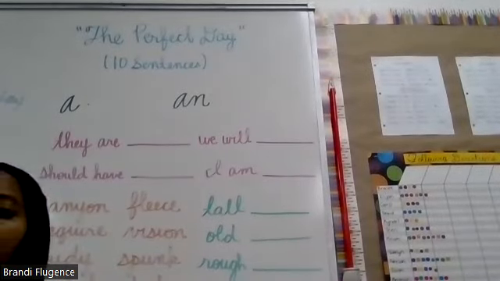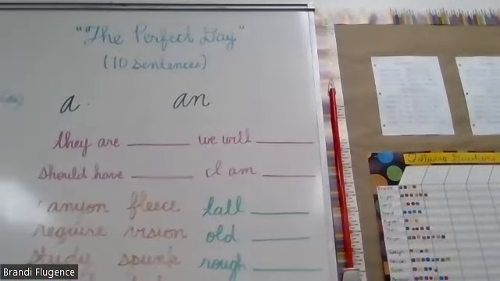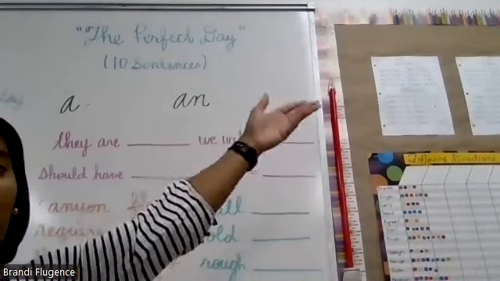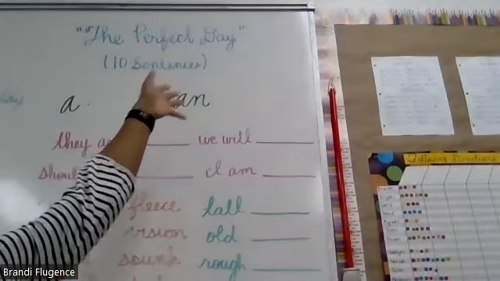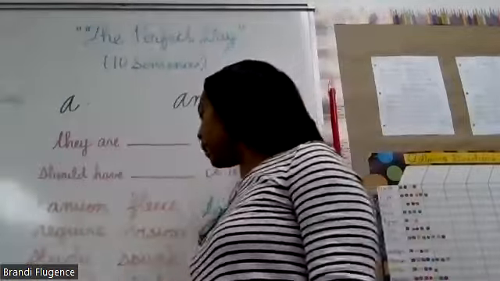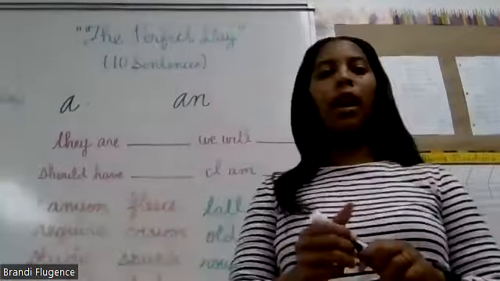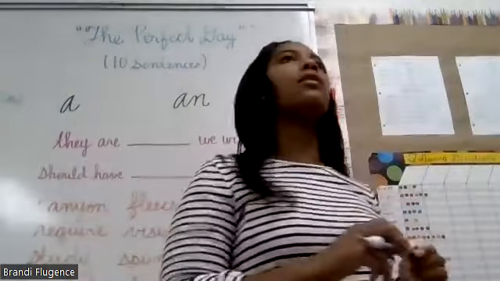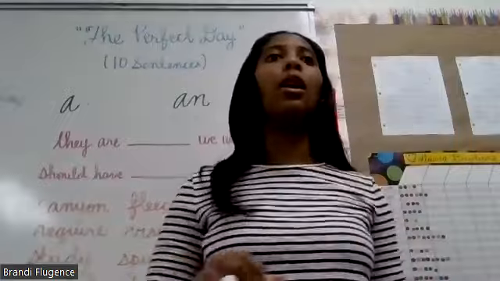For the reading. All right, so you're gonna start to see the articles inside of your book. If you remember, we did learn the articles already. It's the usage of a and an, but it will focus really on a and an. So we did learn this at the beginning of the school year. We also did review it like mid-school year, if y'all remember. So how do we know when to use a? When do we use a when the word that is the noun that is following starts with the what?